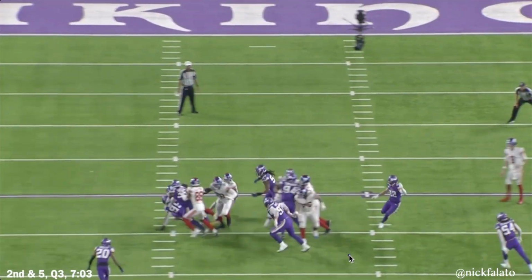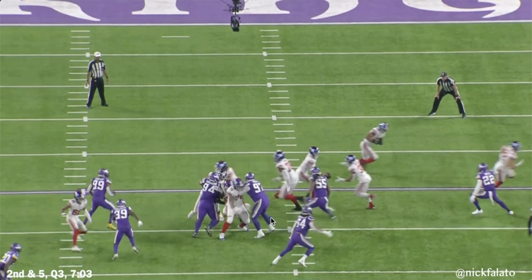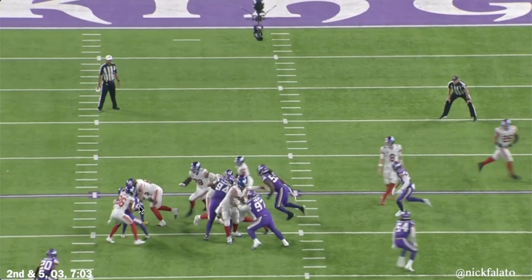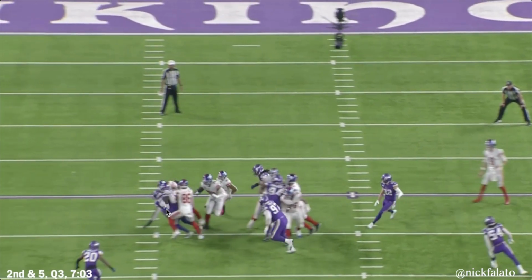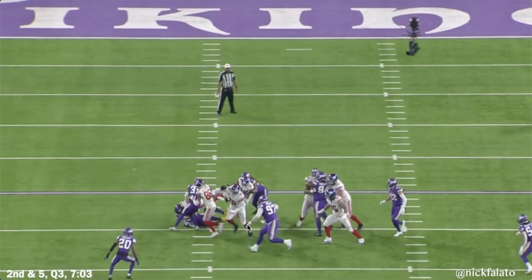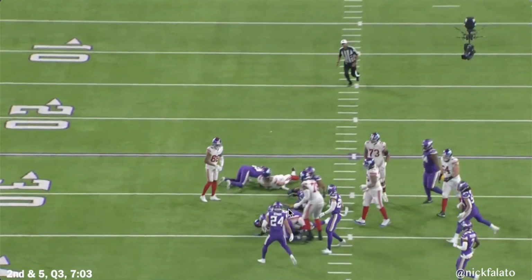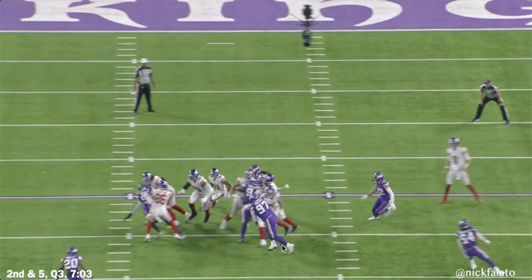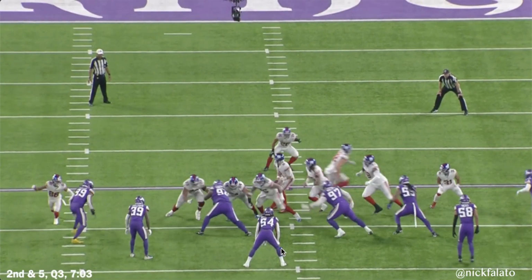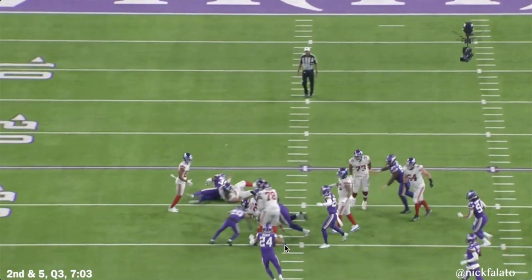And the Giants are just going to block down the rest of the Vikings defense, work up to the second level. As you can see, Eric Kendricks is removed from the play again. Darius Slayton doesn't do the best job blocking his assignment, but if Za'Darius Smith doesn't read this, it's Andrew Thomas probably taking Harrison Phillips and then Duke Shelley against Matt Breida, with Cam Bynum coming down. It only goes for, I believe, 4 yards, but still a well-designed play that is going to keep the defense on their toes. It's just well read by the Minnesota Vikings on this one.